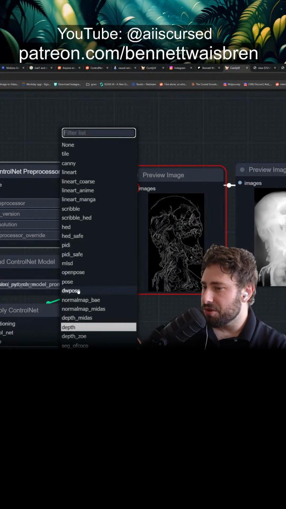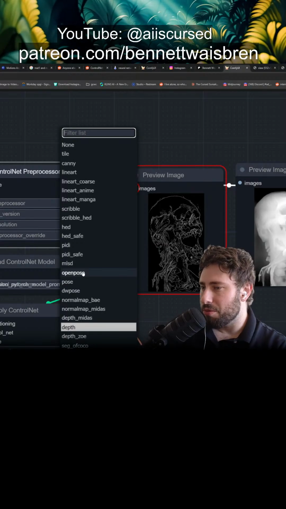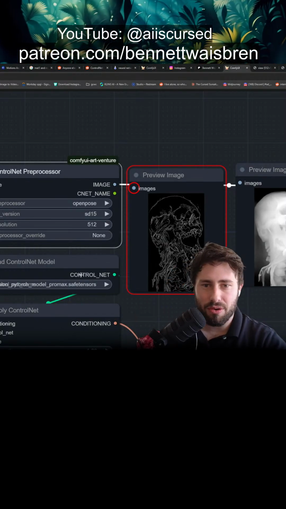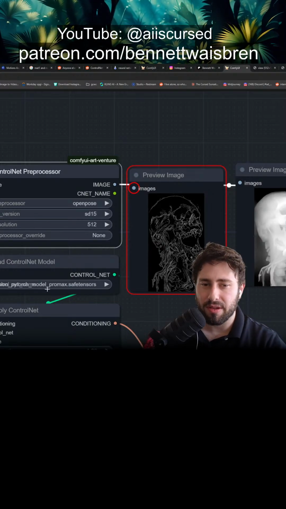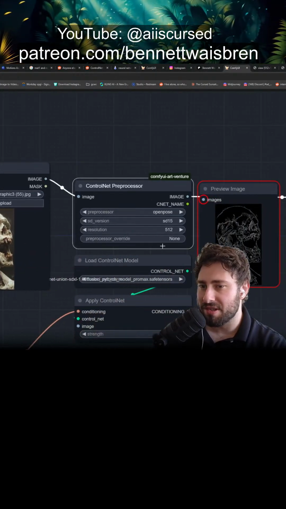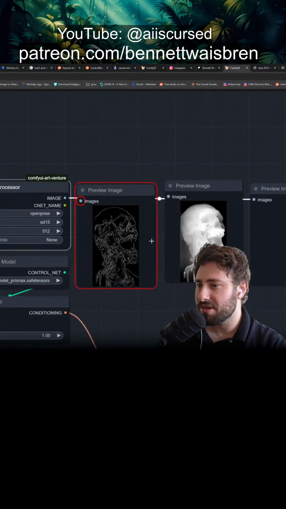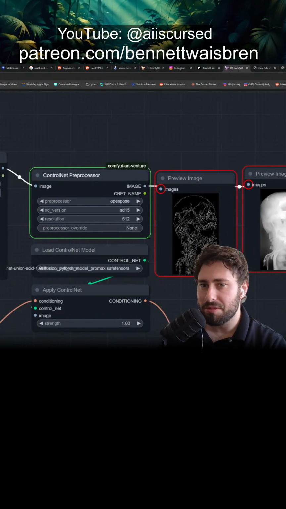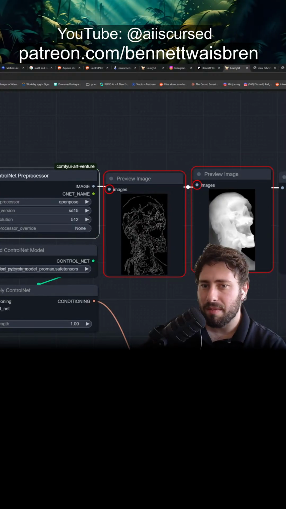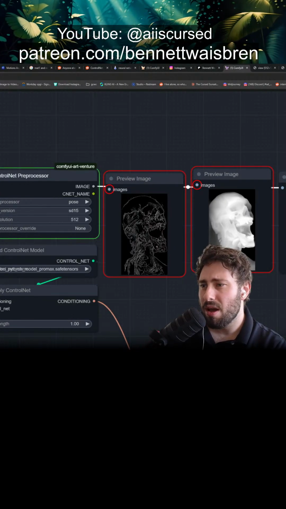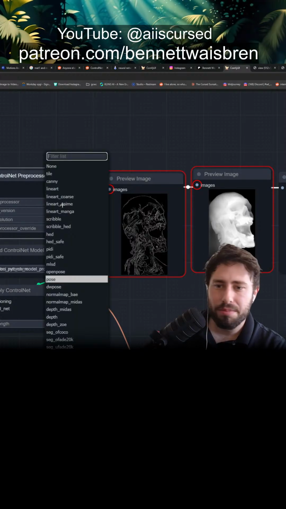For our last one, I think we'll just do OpenPose, which is usually best for taking the pose of a dancer or a full figure and capturing the limb positions and things like that. I think it also is quite good at capturing face positions. So let's see if it can capture the eyes and whatnot. Let's Q prompt. Let's see what we get. Oh, actually, we've got to do a different one. Let's just do pose. No, pose didn't work either.